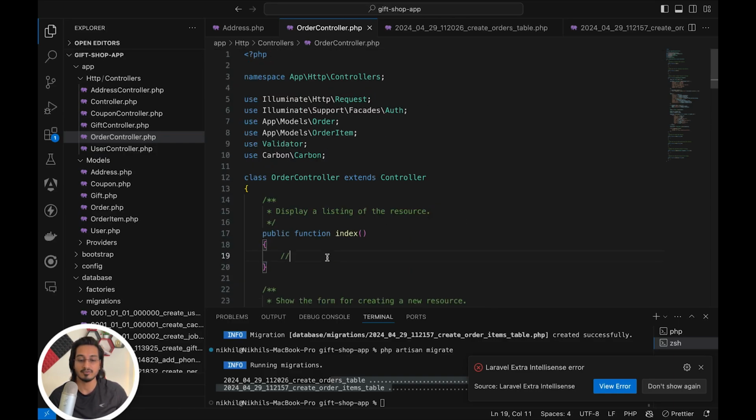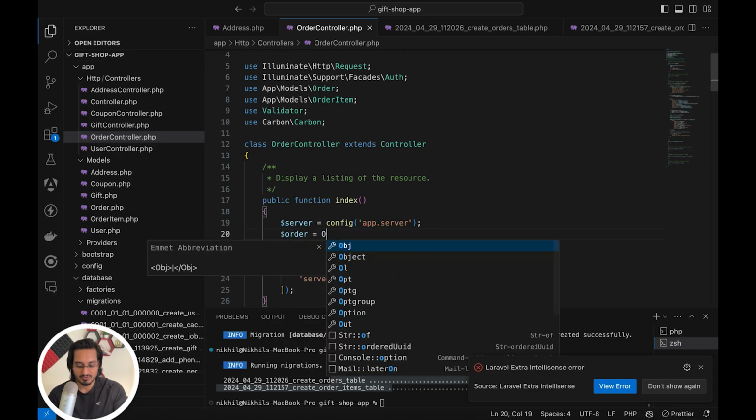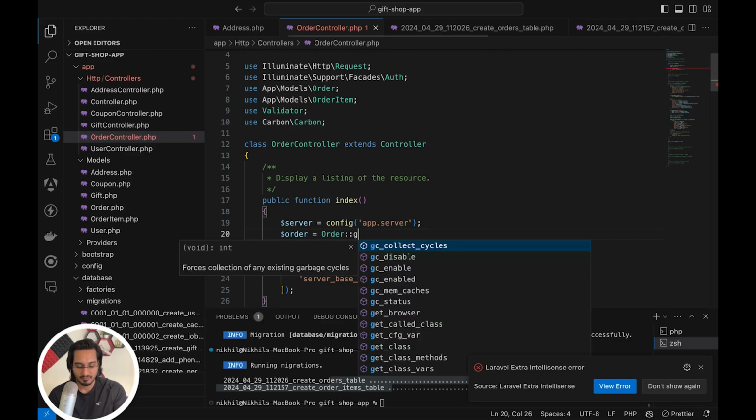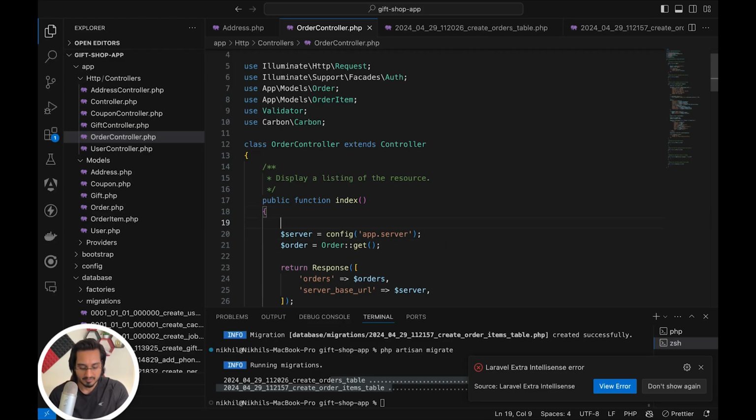Now let's prepare for the fetching of the orders also. Fetching of the orders is pretty simple. We are going to get the orders of a particular user. If you don't want the user one, you can get all the orders directly using this particular functionality, if you want that as an admin. And here I'm using the with function. Let me just show you this part. So order will be equal to Order colon colon. What we use normally, we use the get function, right? And if you want of a particular user, then what you can go for, let me get the user ID.